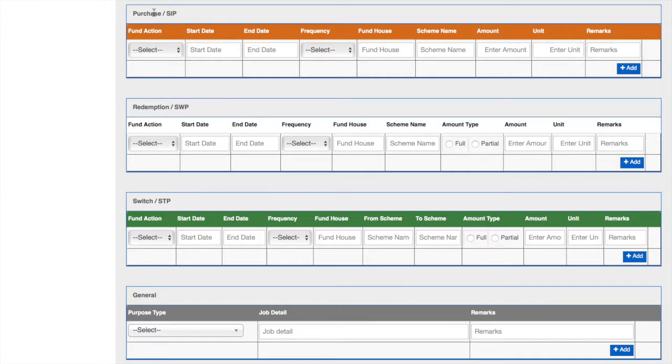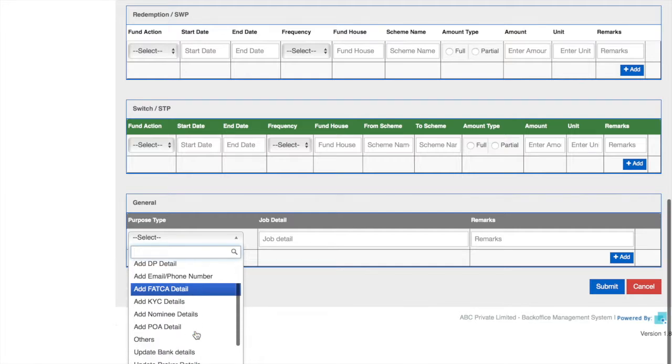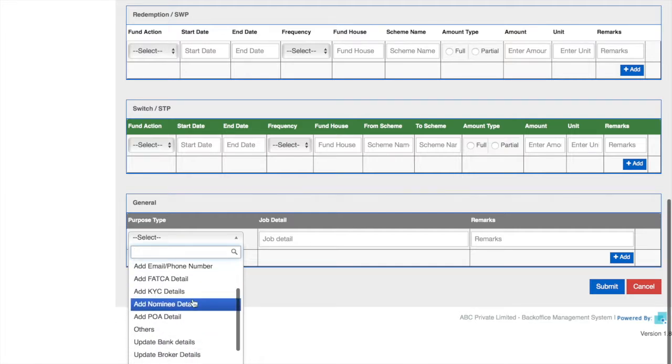Like in this case, purchase/SIP is investment, this is redemption, and this is of switch nature. And then in general, we have taken all non-financial transactions into account. So here you can see that these are non-financial transactions. We have kept others also as one of the purpose types, so that if the purpose type is not listed here, you can choose others.